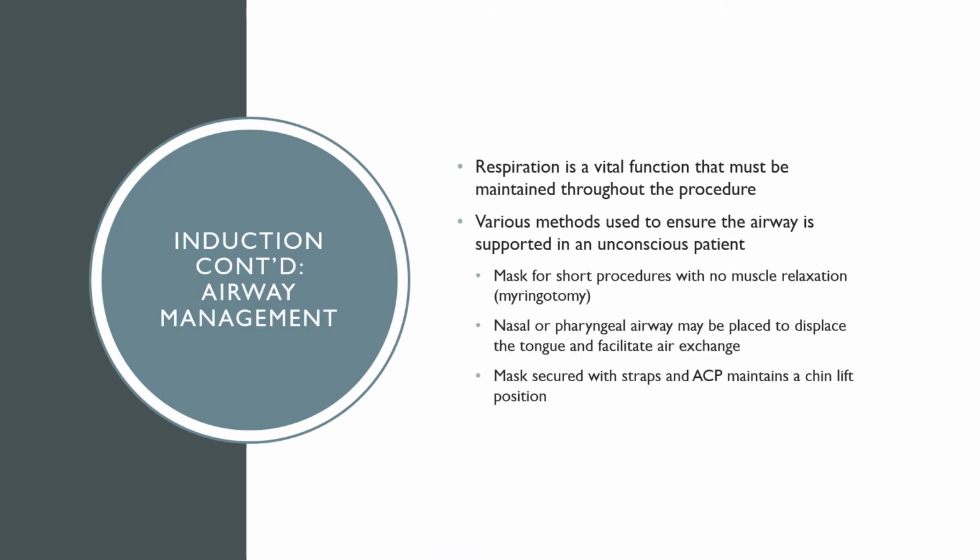All right, respiration is a vital function that must be maintained through the procedure. Various methods are used to ensure the airway is supported in an unconscious patient. We have the mask for short procedures with no muscle relaxation, such as a laryngotomy where we're putting tubes in. We also have nasal and pharyngeal airways that can be placed to displace the tongue and facilitate air exchange. And we have the mask secured with straps, and the anesthesia care provider can maintain a chin lift position so that patient is still kind of breathing on their own.